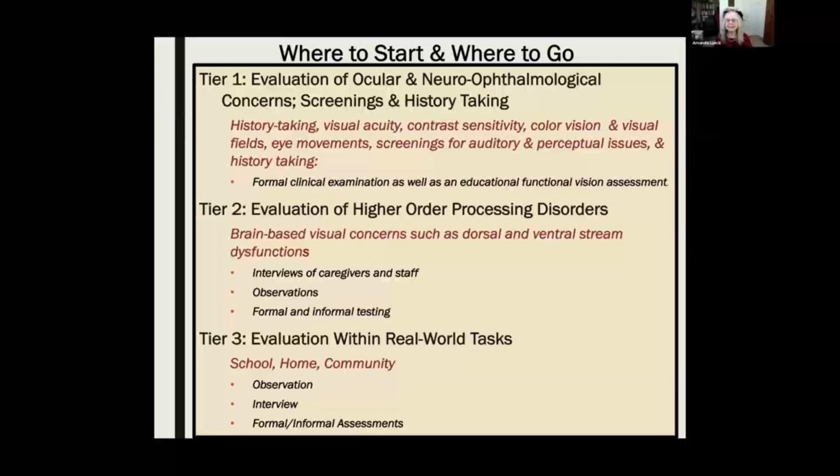But we have to take it a step further for children with CVI. We need to look at tier 3, evaluation within real world tasks in the school, the home, and the community. We need to do observations, interviews, and formal and informal assessments.